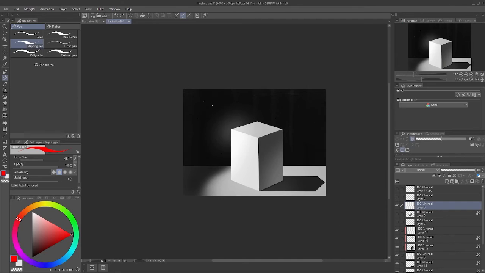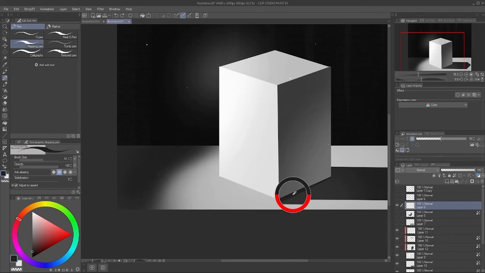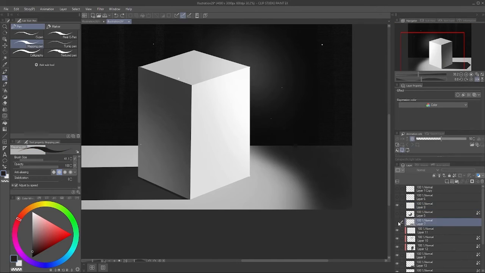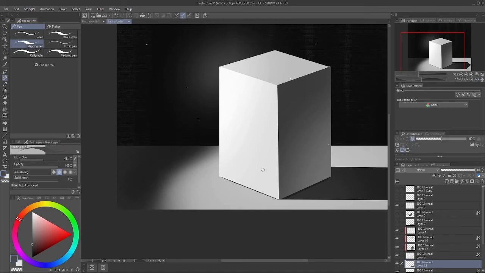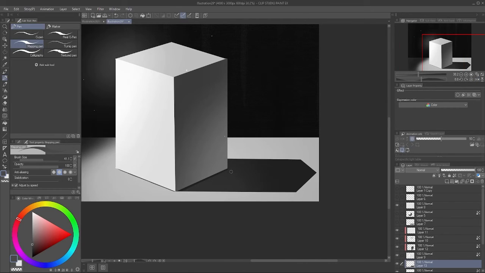One last thing to talk about regarding the studies is value. Now, what makes the image that we're looking at so effective and cohesive to see is the fact that it has separated values. Just add in a little shadow at the bottom right here, just to separate it. But the thing is that this image has separated values.